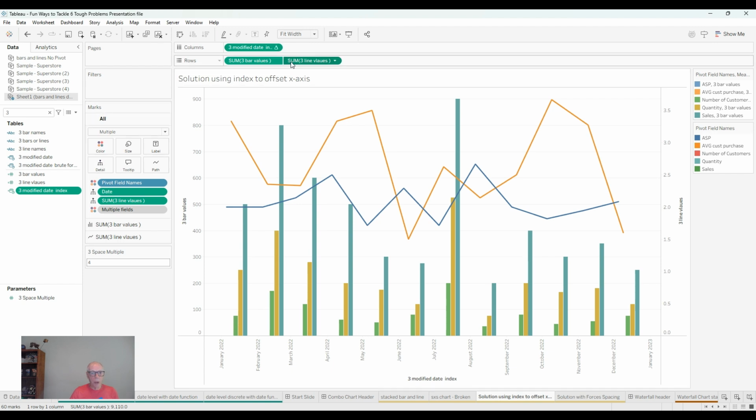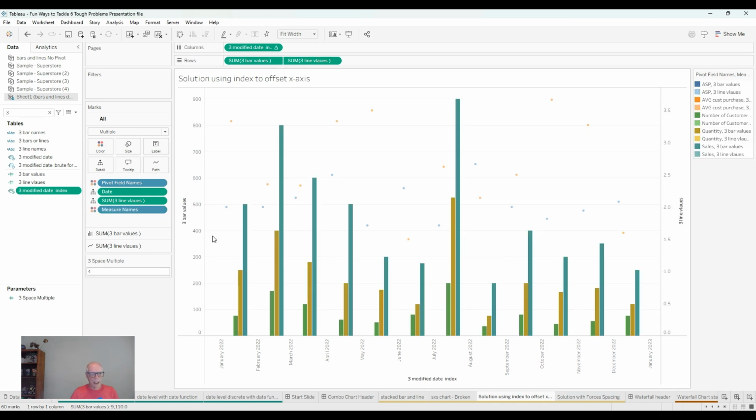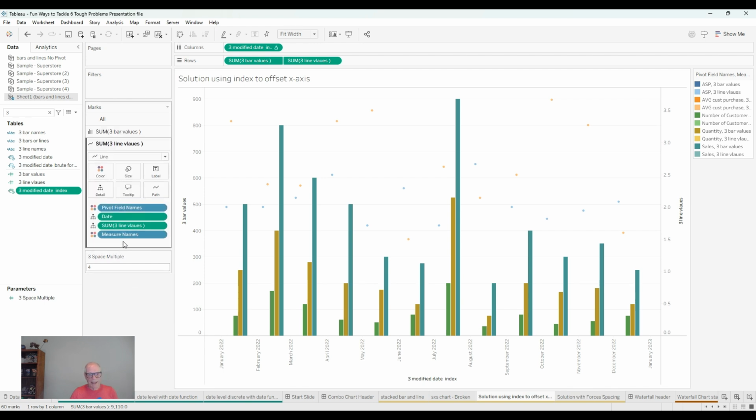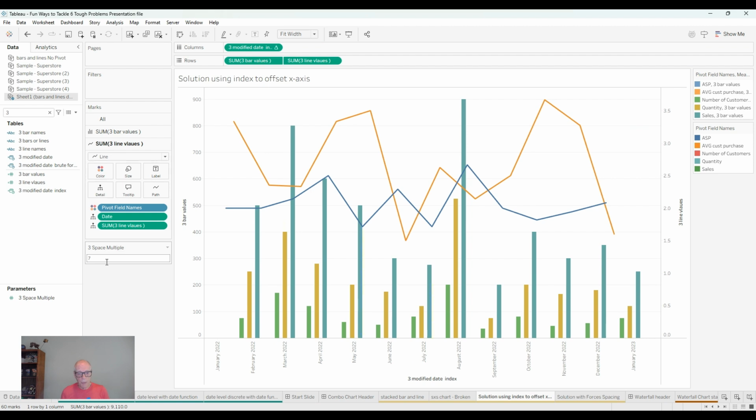I'm going to show you, we can break this apart. We can look at it as a dual axis. Here we've got our bars separate from our lines. When we put them together, we're going to break the chart for just a second. You can dual axis and you can put them back together. We'll go to our line chart and we can see we've added this name, measure names, on the chart. We don't want that there. And if we take that off, we've got the chart we're looking for. Okay, I've used a spacer here. For my view, a space of 4 is about right, but you might want to change that. You might want to make it a little larger or a little smaller, whatever works best for you.